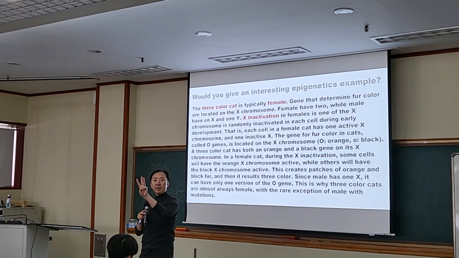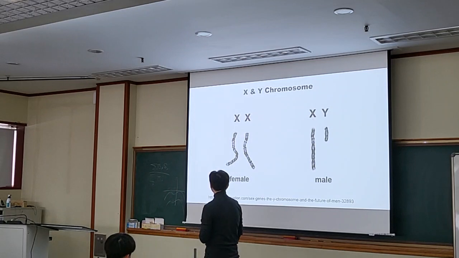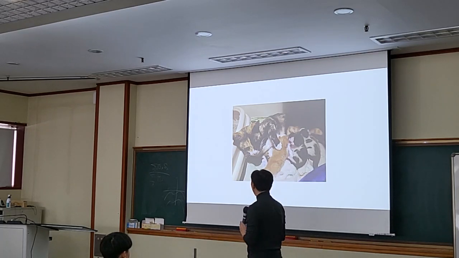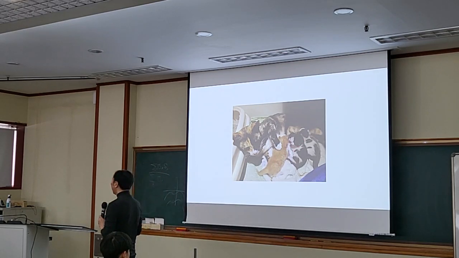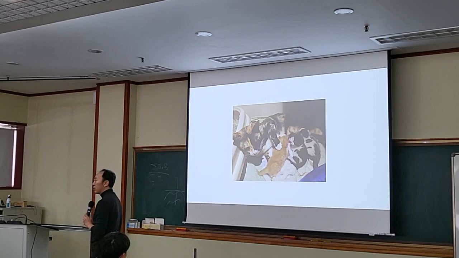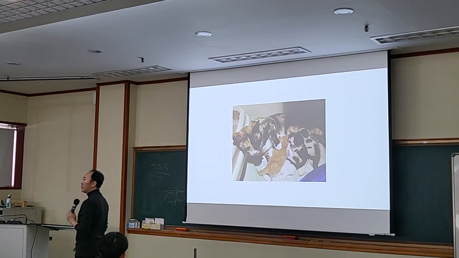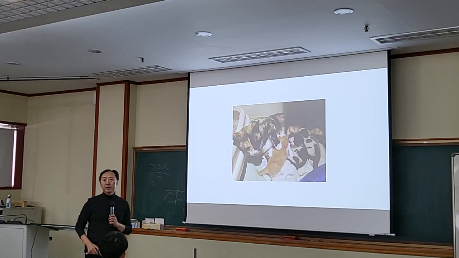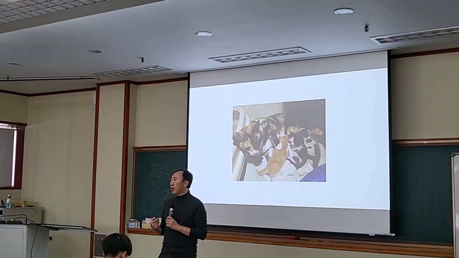Females can have at least 3 colors mixed, and in the end result we can know which is male and which is female, right? Most likely this is male, only 1 color. What color depends on which X chromosome it takes: white, black, or yellow. This one has yellow and black, 2 X chromosomes, and then randomly expressed, this area is black, this area is yellow. Maybe a little more complicated with the 3 colors. But in general, this should be female, and this single color should be male.